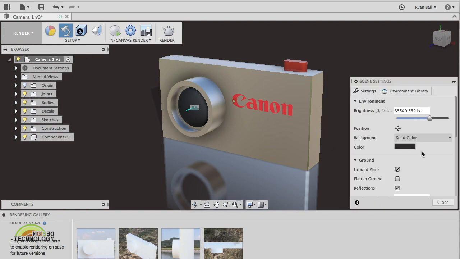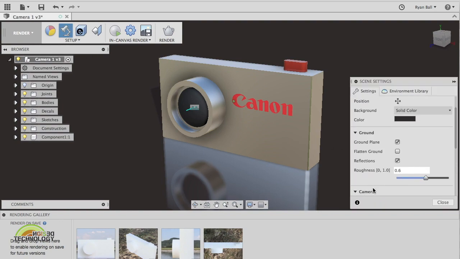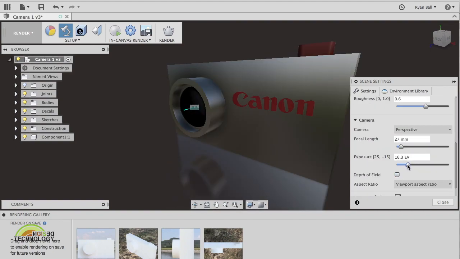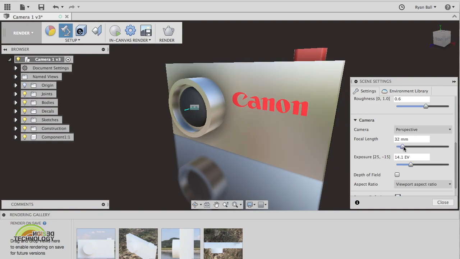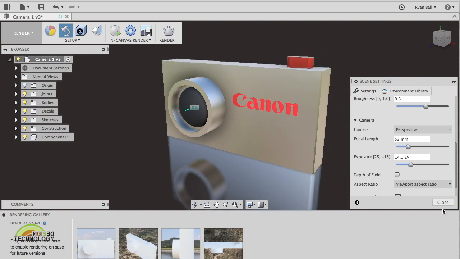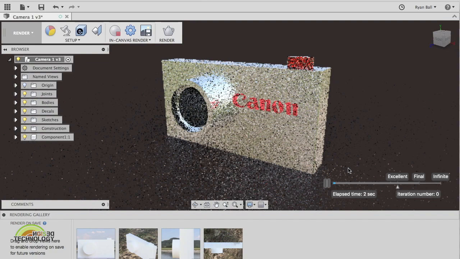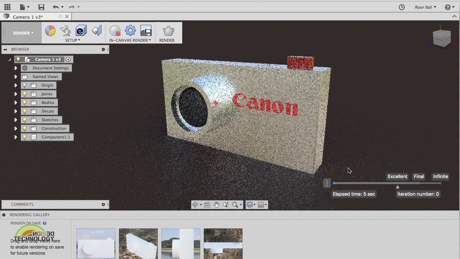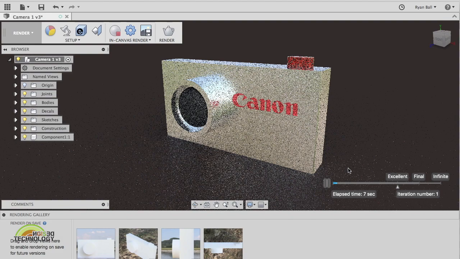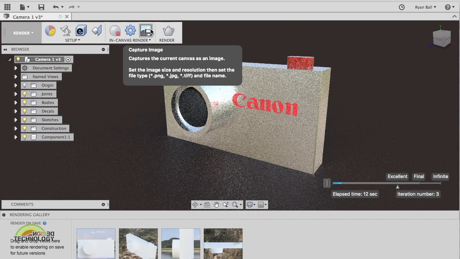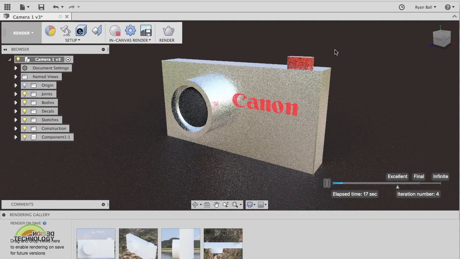If I go to my Anglepoise lamp again, I'm going to take off the depth of field, like so. So you can change things like exposure and the length of the camera and stuff like that. And this time I'm going to render it normally without. Okay, so you can play around with all these different types of settings to get a realistic render of your camera. When you've finished it, you want to hit the save button to capture the image, and then you can save it as a PNG or a JPEG, things like that, ready to put into our poster later.